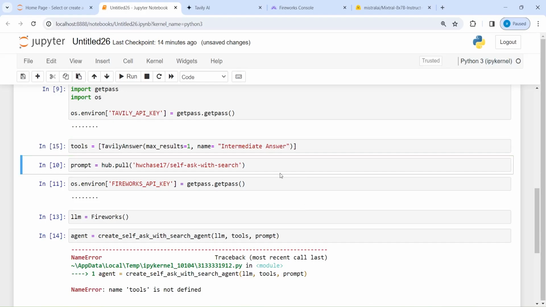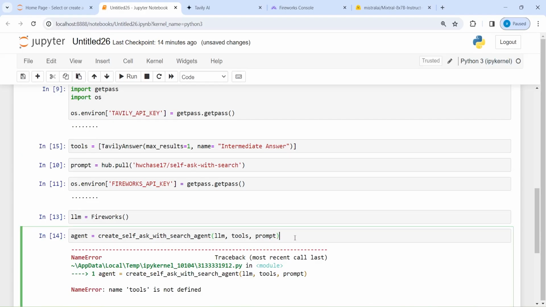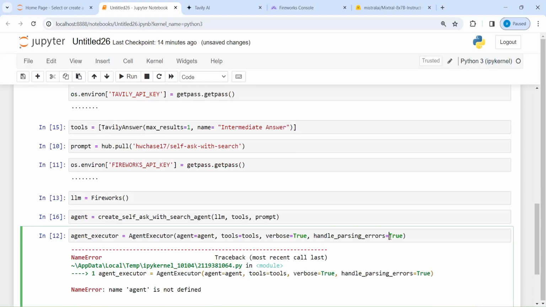So now we have tool, we have LLM, we have agent. So we are passing here in this agent LLM, tools and prompt. Let us execute our code.